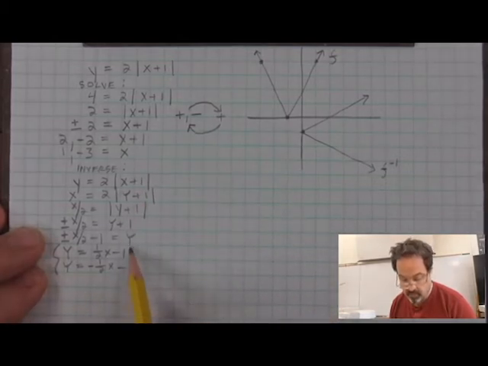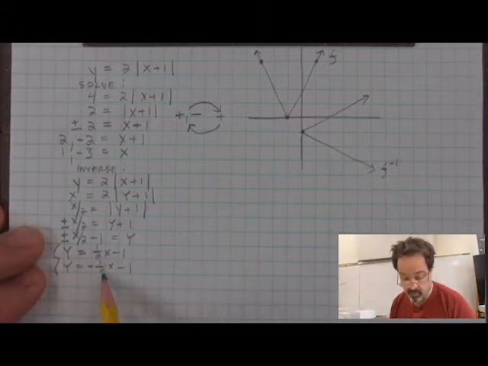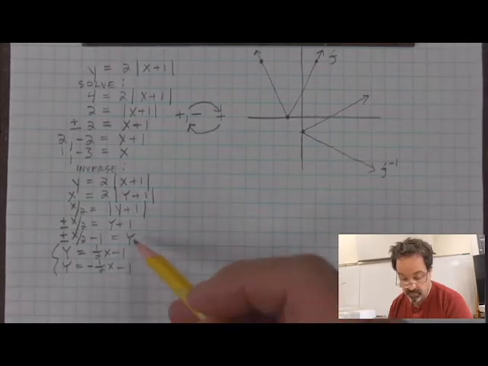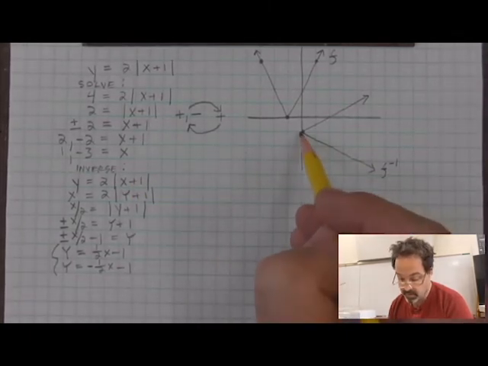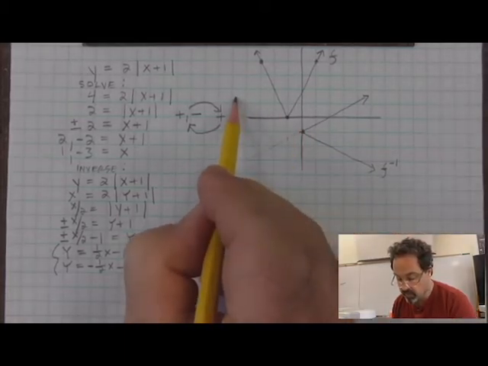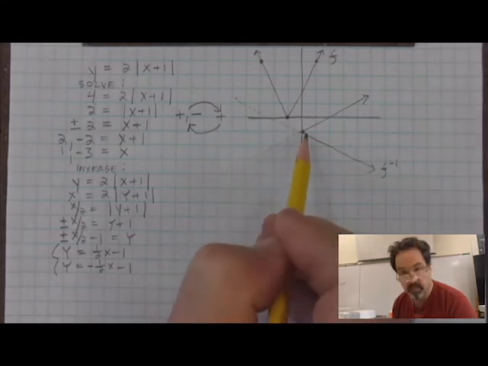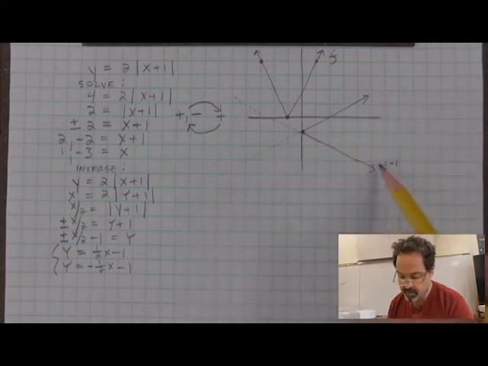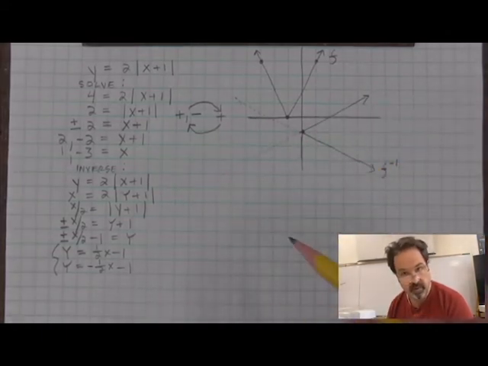If we take a look at both of these, they're lines. Both of these equations are linear. One has a half slope, the other has a negative half slope, and a y-intercept of -1. That means that if I was to graph these equations that came through this process, it would be the entire line with a half slope, and also the entire line with a negative half slope. But my graph of the inverse should only be this V that's open to the right, not two entire lines.